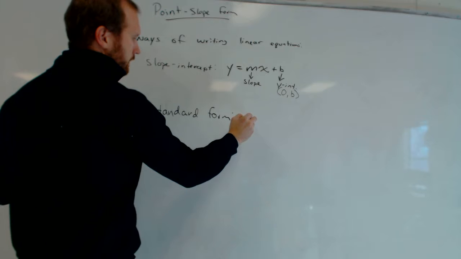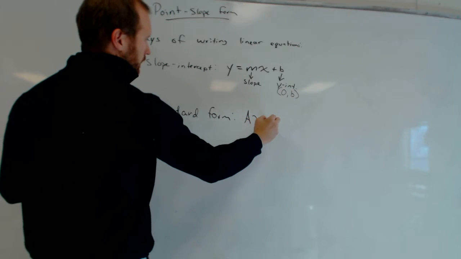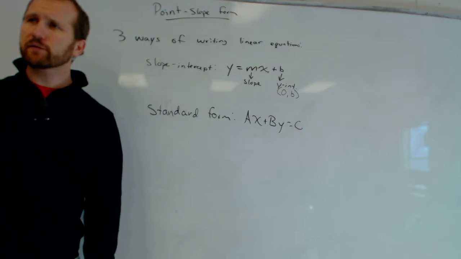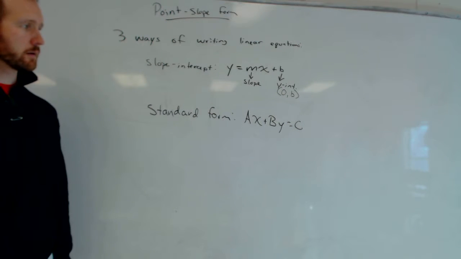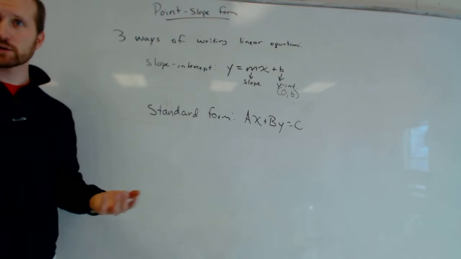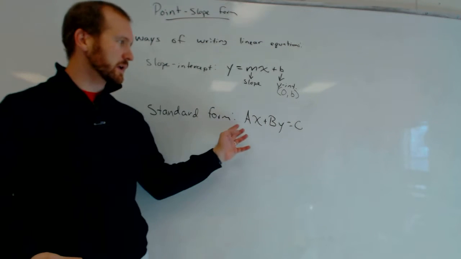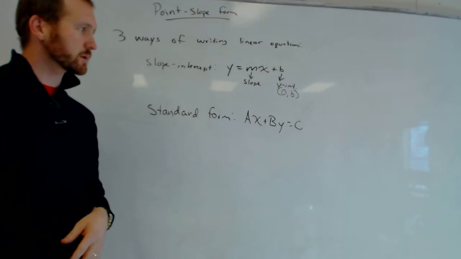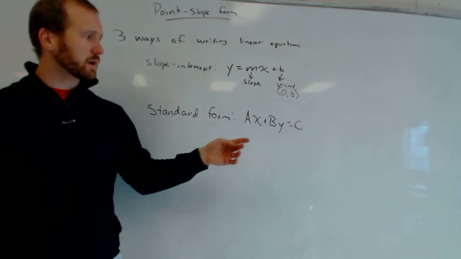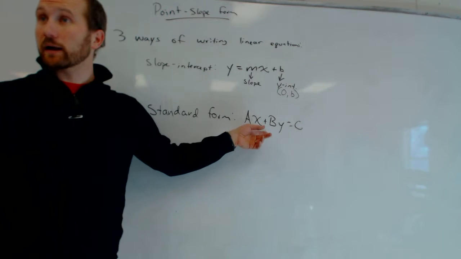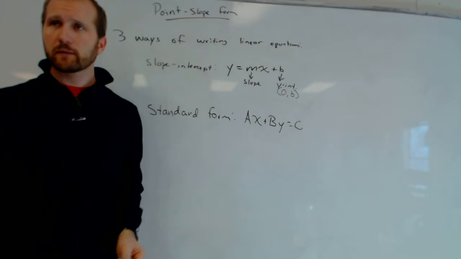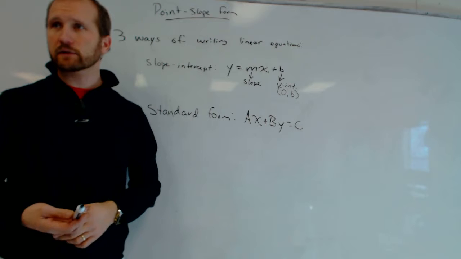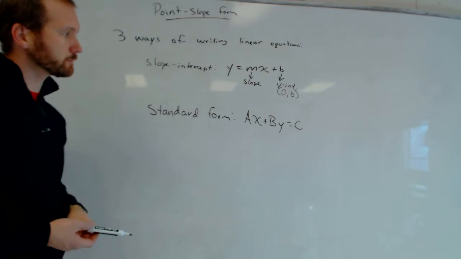Slope-intercept. The second form that we've looked at is called standard form, which was ax plus by equals c. And none of those numbers mean anything. They're just numbers, right? The slope is not any of these numbers. The intercepts are not any of these numbers. But we can graph this pretty simply by dividing c over b to find the y-intercept and c over a to find the x-intercept. Right?